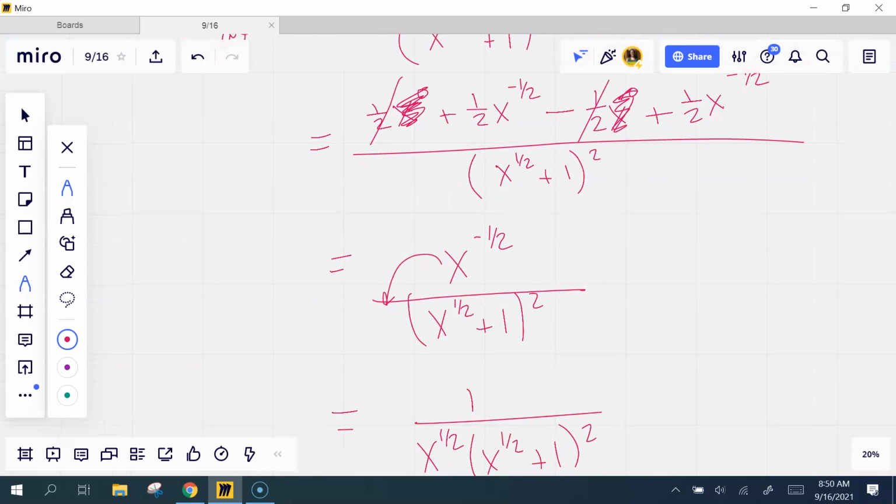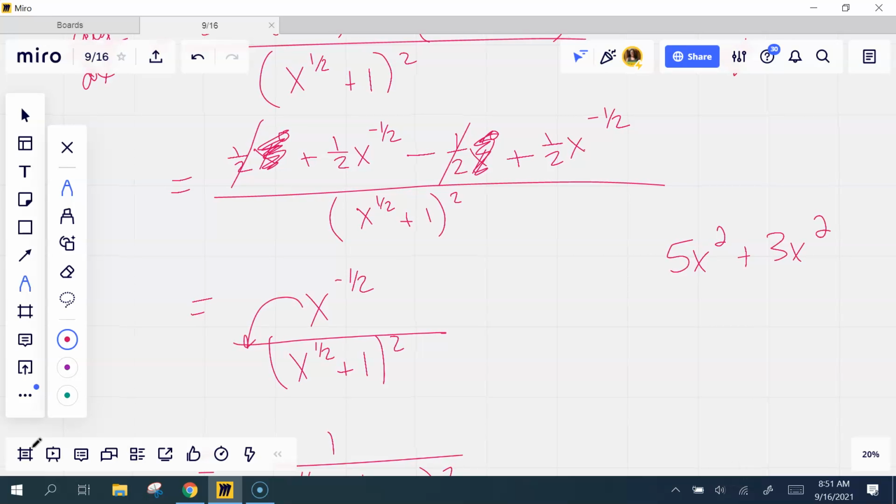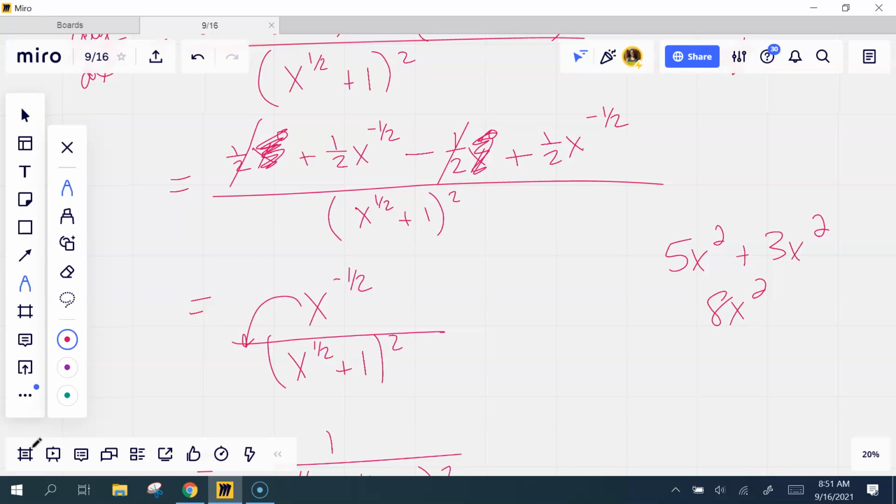When you combine those 1/2 x negative 1 over x, what if you just leave the exponent as negative 1/2? When you combine like terms, okay, don't get thrown off. If I had 5x squared plus 3x squared, you would say that's what? 8x squared. So you leave that exponent alone, right? Same thing here. Leave the exponent alone and combine the coefficients.